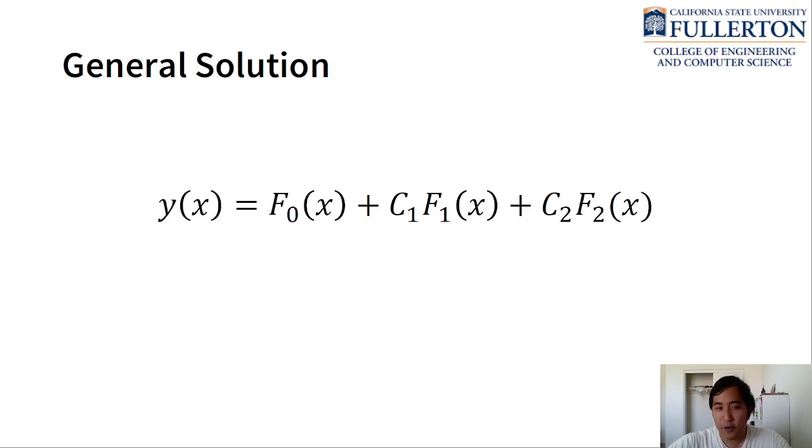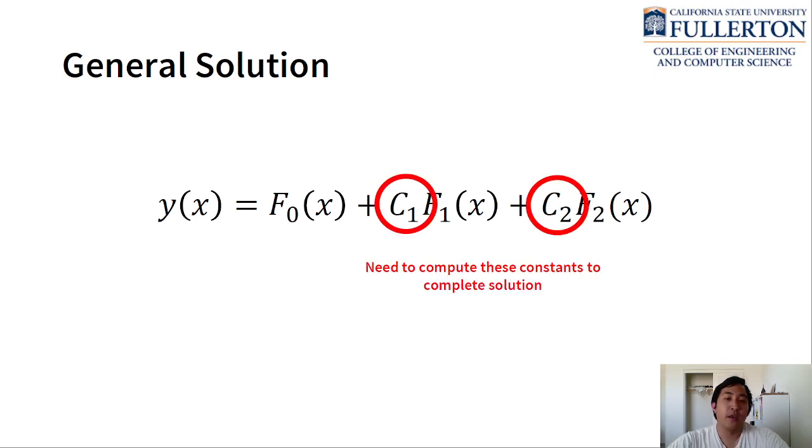And so this is a very general form, and so you maybe might have some function f0 of x, then you have another function f1 of x multiplied by c1, then you have another function f2 multiplied by c2. And so this may look very foreign, but I had to make this as general as possible because these functions can take any form. But once you reach this point in the solution, the key here is you need to solve for c1 and c2, because these constants as of this point are completely arbitrary, and we won't be able to solve for the full solution until we specify their values.